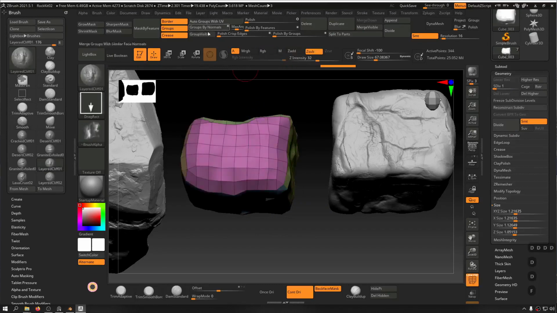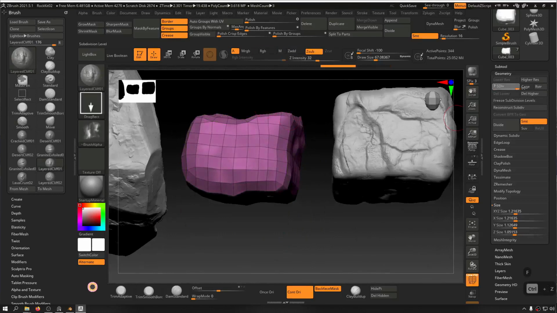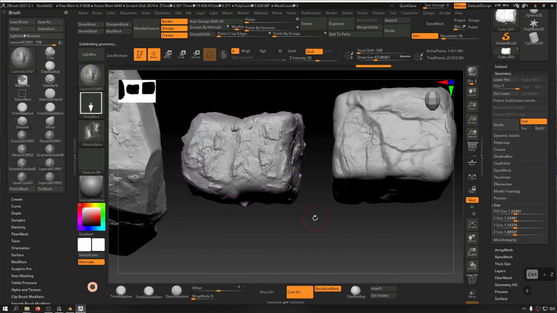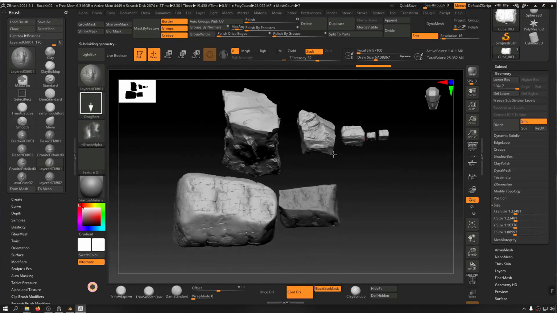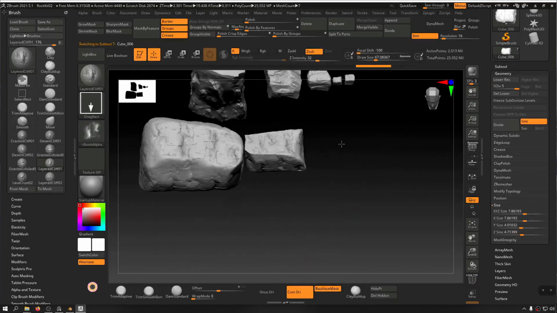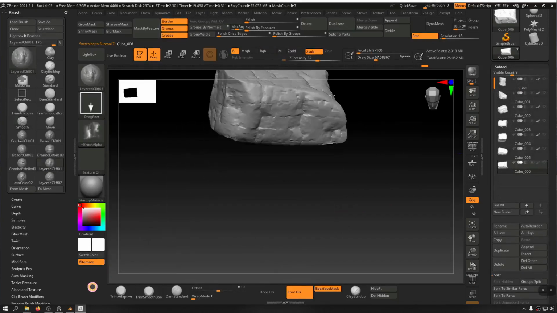So let's go wireframe, and now the UVs are in place as well, and this is good. Let's go all the way up, and now we need to export these meshes. But before that, there's one more, which needs to be UV'd as well. So let's take care of the UVs of this one.